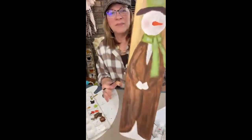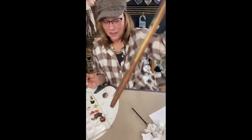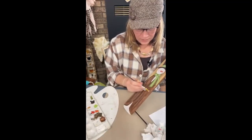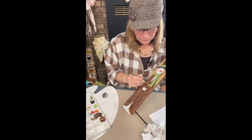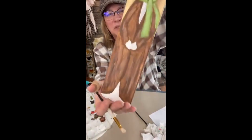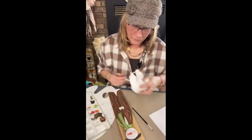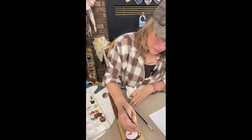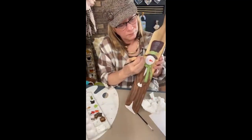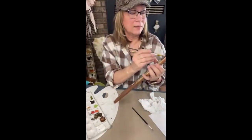Oh, I like that. See that? Can you see the difference? You can't. I can see it. You can't see it. Add that in. I know you can't see it very well. But it's there. Oh, I got to do a little on the hat brim too. You can see it on there. You can see it on the hat.